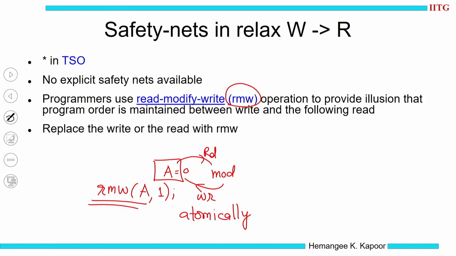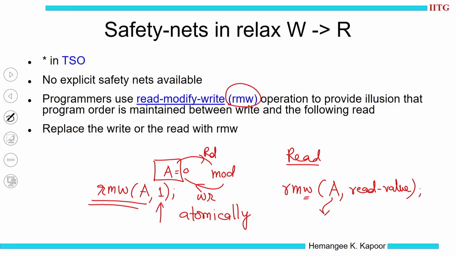You can use RMW for a write, but if I want to use it for a read — suppose I want to replace a read with an RMW — once you do RMW, you get the value of A and now you need to do the write because that is part of the instruction. Since you are not supposed to change the value, the value you have recently fetched is the same value you will pass as the second argument. So, when writing, I send the value I want to write, and when reading, I send the same value I just read from memory.